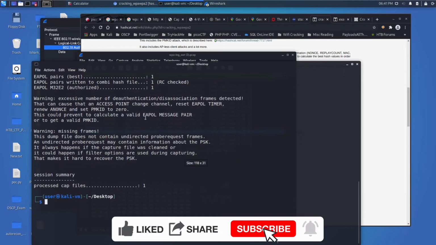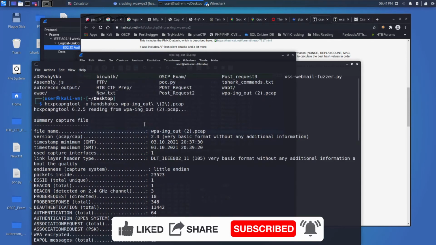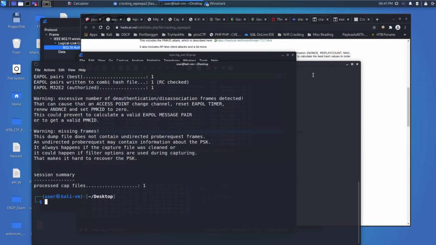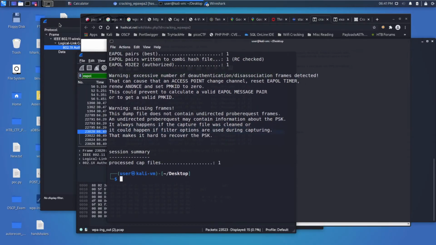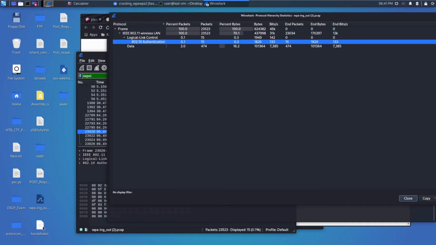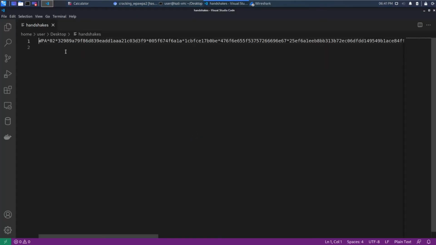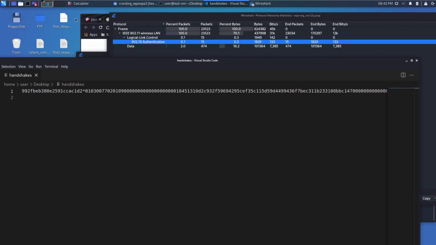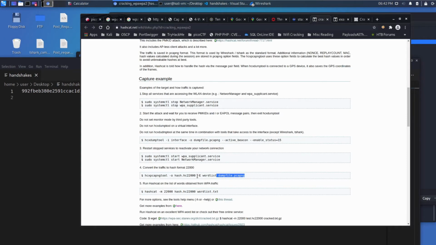It does have some complaints in here, but I've already run this and I know that it's good. This is OK output here. We'll verify just by going onto the desktop and taking a look at it. So we created handshakes. Let's open that up. This is going to look weird if you've never done any password cracking. But this is specifying the WPA standard, and then it's giving a whole bunch of information that the password cracker will need in order to attack this password. We can verify by taking a look in our instructions.